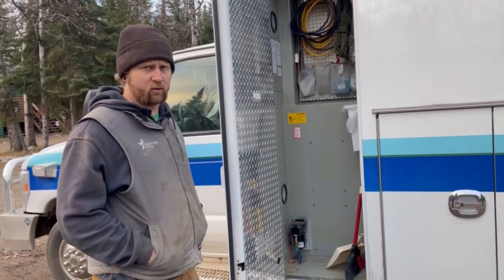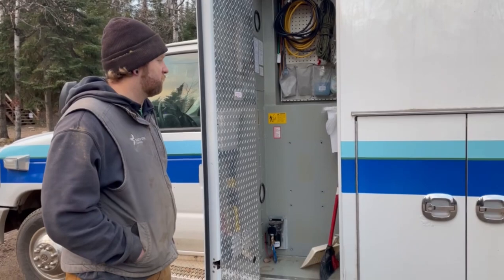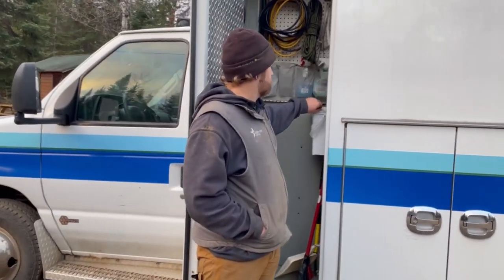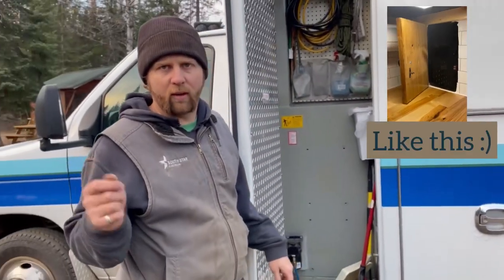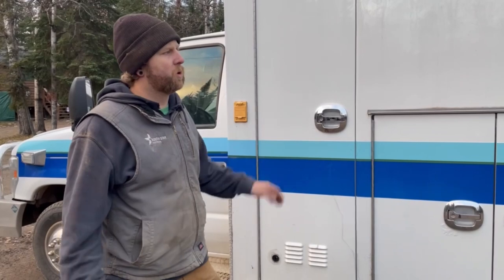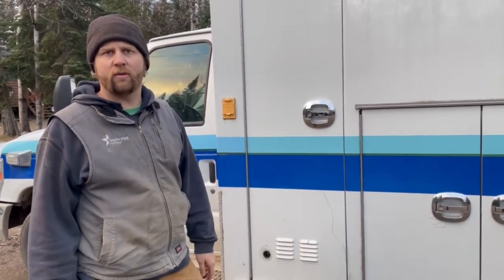On one trip we put a little generator in there with gas in case we needed it. We also hung a little garbage can bracket — I saw that on another ambulance build — so right on our kitchen counter you pop this little door open and that's where the garbage goes in. Same thing when you're at a gas station: you can check your water, dump your recycling, dump your garbage, all from the outside.